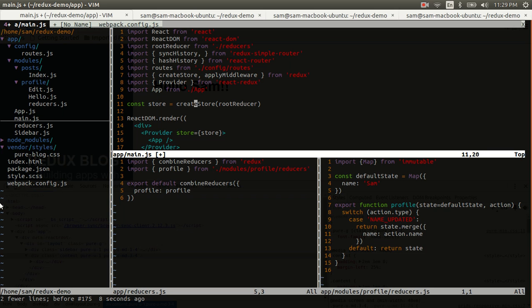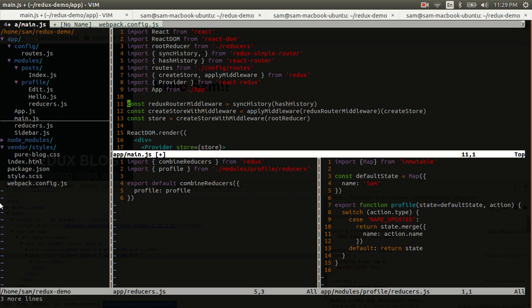So now I'm going to need to make some updates to how I define my store. This is really just a big mashup of functions, if you want to put it that way. I'm applying the hash history function to my sync history function, and then I am applying my Redux router middleware that was defined by that to the apply middleware function.